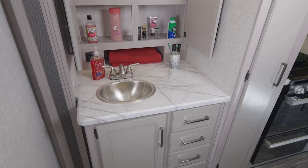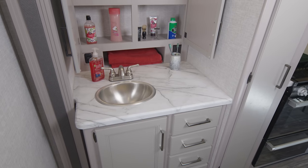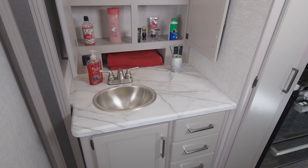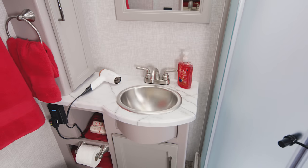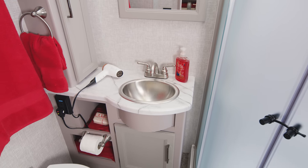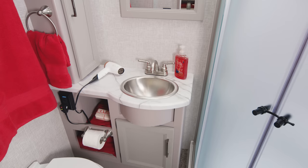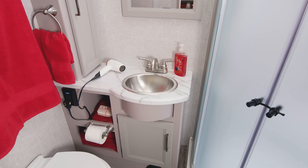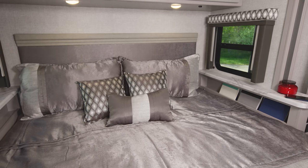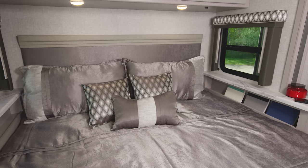The bath layout in the 31C is amazing. Out here, you have a sink and a medicine cabinet for all the things you need to get ready, even a place for your towel. Then over here on the other side, you have a full bath — a great corner shower with glass door, your sink, your counter, your porcelain toilet, and look at the storage below. The bedroom features a king bed, and you have nightstands with all the charging ports you need. You even have a place for your favorite books.